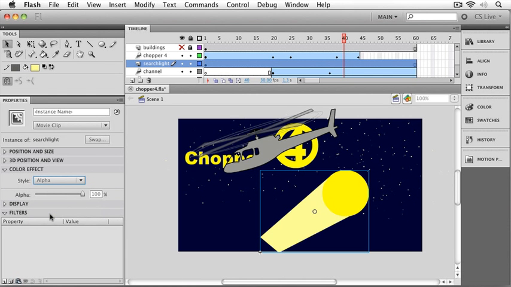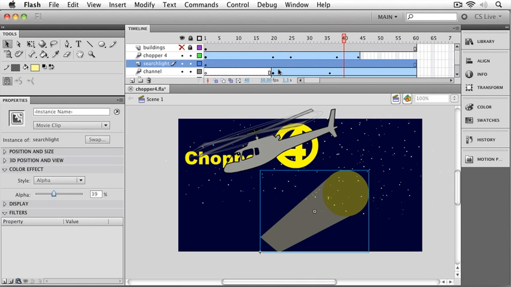Now earlier we saw we could make a single color transparent, and that's pretty cool. But using a movie clip, we can just use the alpha slider setting and we can make the entire clip transparent. And now we're getting a really neat searchlight effect. Of course, you can use this alpha setting on any movie clip. And actually, that's the setting that was used to fade in our 4 logo in the motion preset. Let's take a quick look.